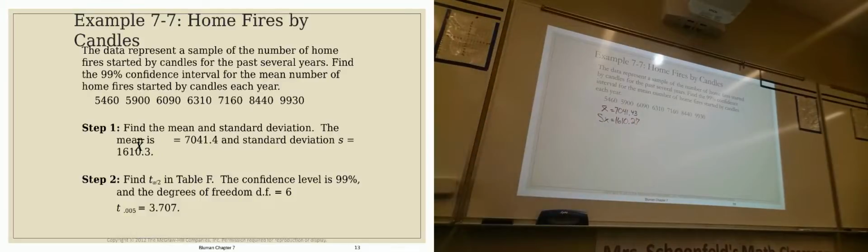I'm just showing you how it looks in the calculator. You enter the data into L1 through stat, edit, and make the calculator do that work for you.